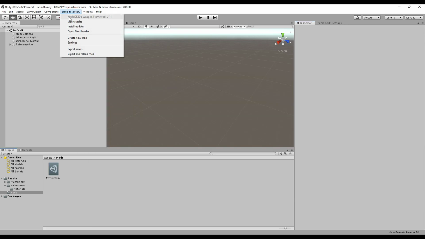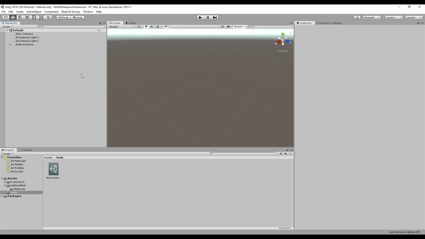And what I'm currently working on is to make this even easier. So I've got this new export and reload mod option. And what this does is exactly the same as this one, except that it will also automatically reload the mod in the game. So clicking this button will be identical to clicking this button and then switching to the game and double tapping F8 or reload JSON mods or whatever. But with this, that's all automatic.